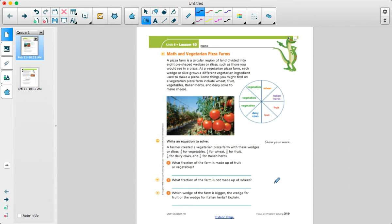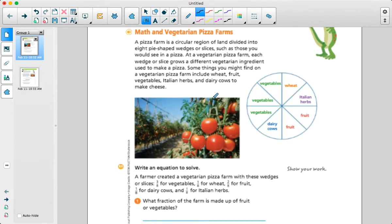This is Mrs. Naslund, and today we are on lesson 10, focusing on problem solving. We're going to start by reading about a pizza farm. So here's what it says. Math in a vegetarian pizza farm.